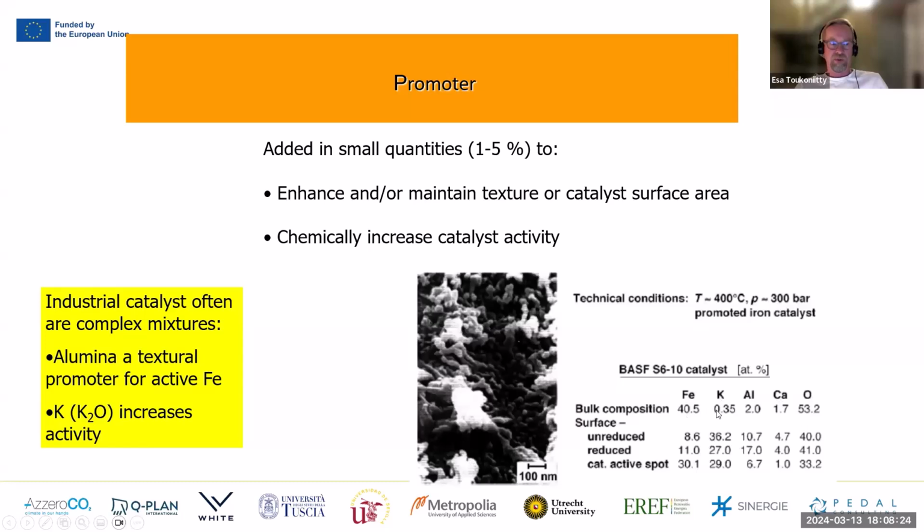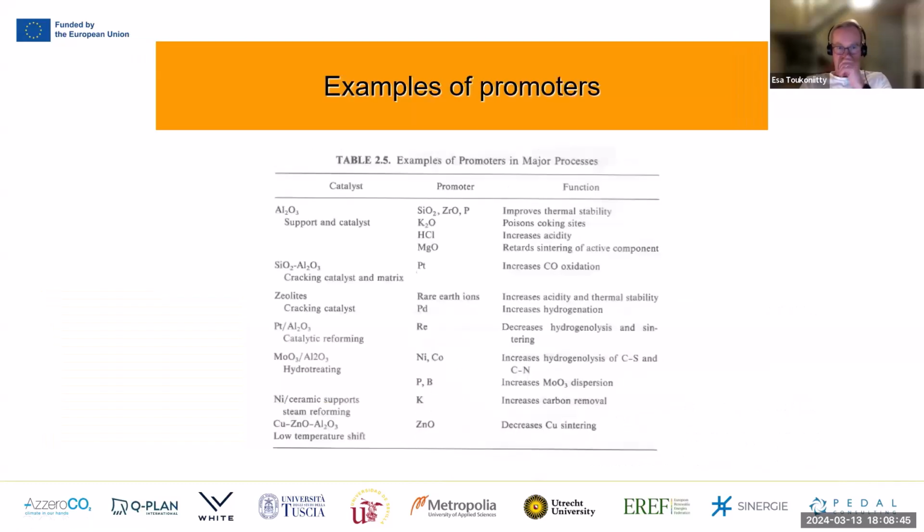And potassium and calcium, not sure, or potassium, at least I have written that it increases activity. That means that it's a promoter that improves the performance of the catalyst. But these are not complicated mixtures in that sense. Here is again collected some examples of promoters, and you see here the catalyst and the promoter, and here an explanation of what it does.